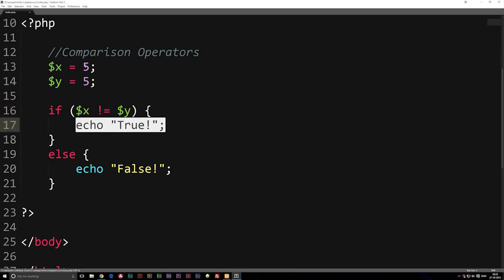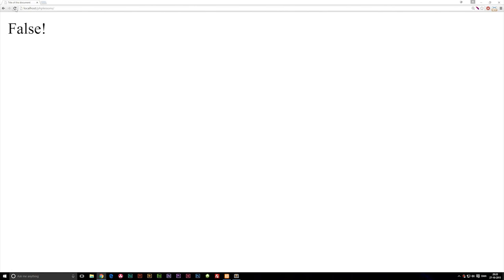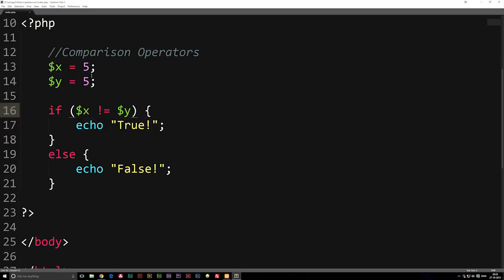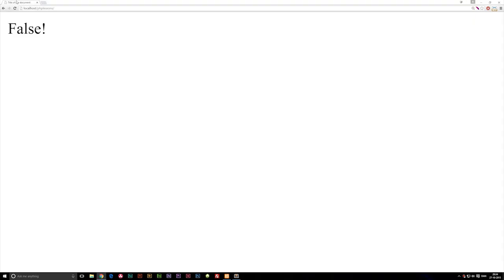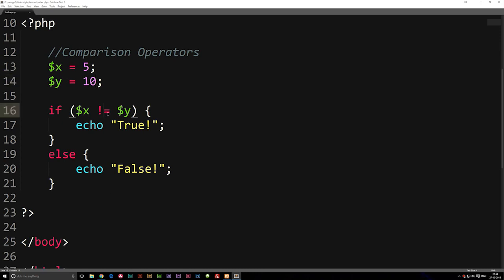Right now, it should say false because x is in fact equal to y. They're both 5. If I refresh the browser, it says false. If you go back and change the 5 back to a 10, refresh the browser, it will say true.